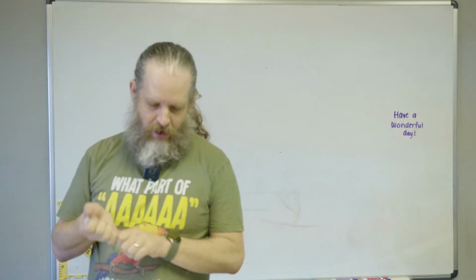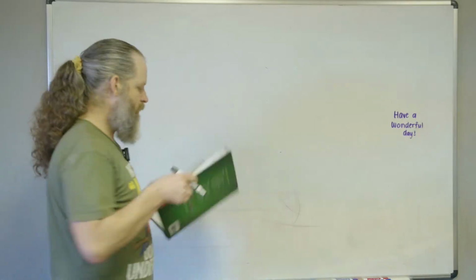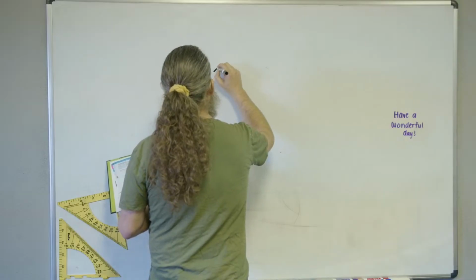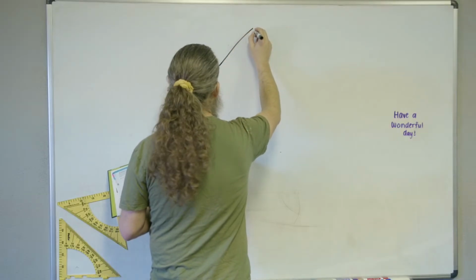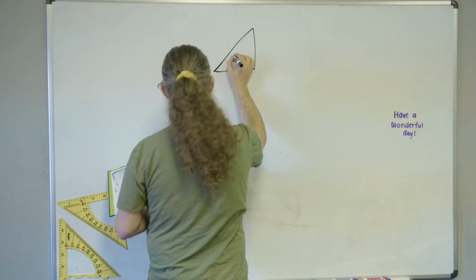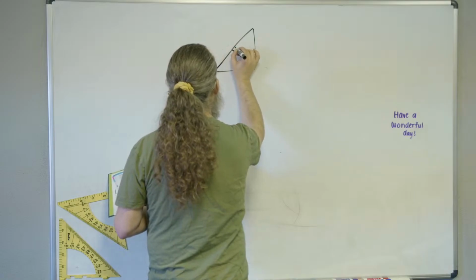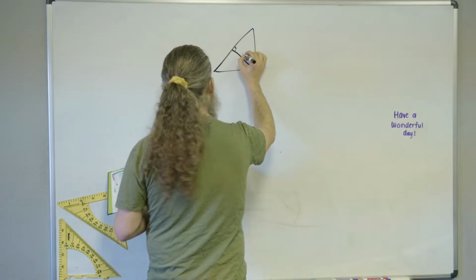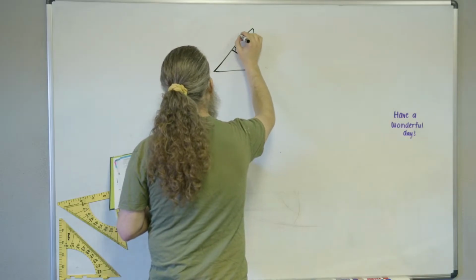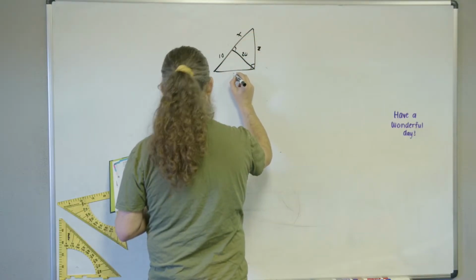We got a triangle. And it looks more or less like this. This is a right angle, this is a right angle. This is 20, z, x is 10, y.